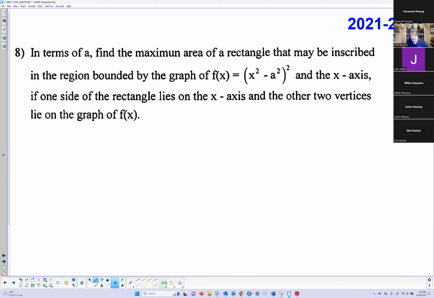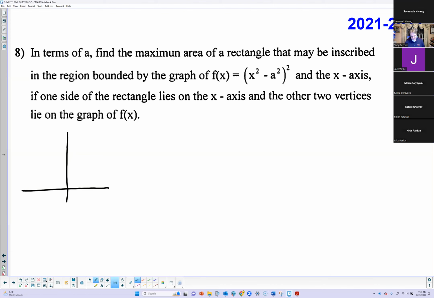So why don't we set this up with a picture and get a little bit more familiar with what's happening here. So what's essentially going on is you have an xy-axis and you've got this curve, (x squared minus a squared) squared. And, let's be honest, nobody knows what that graph looks like, right? Even if the a was known to you, it's probably likely that we would still struggle understanding what this graph looks like. But you know what, guys? We don't need to know what the curve looks like in order to still be able to solve this problem.